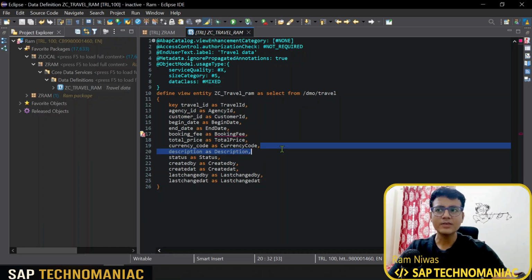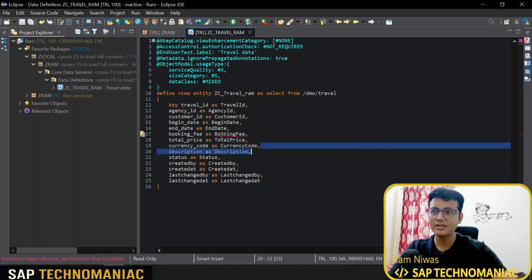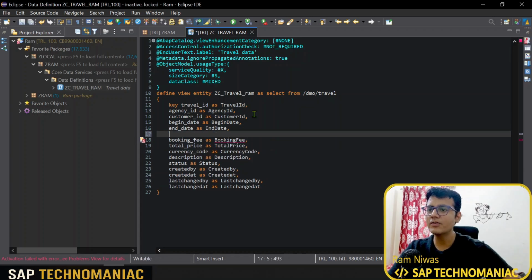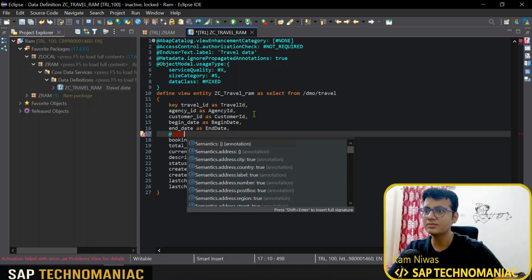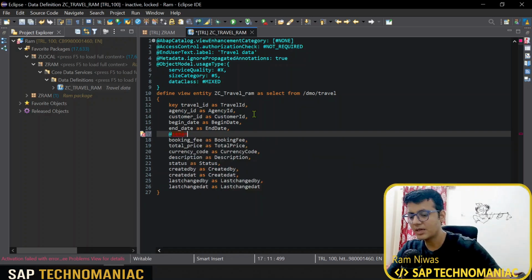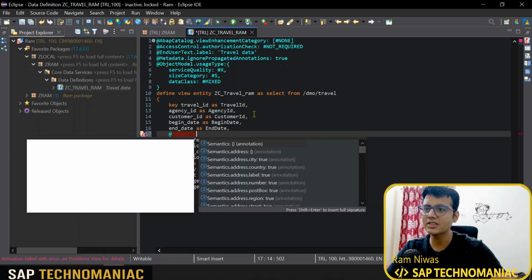So this code is created, but I need to, since we are using a view entity, give the semantic currency code for this particular booking fee. So you have to use @Semantics. I made some mistake, sorry guys.